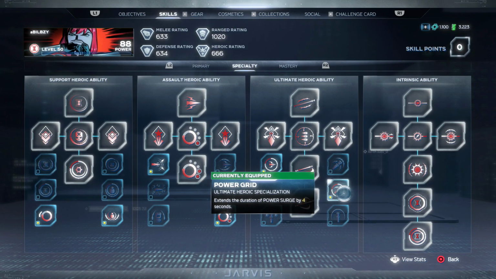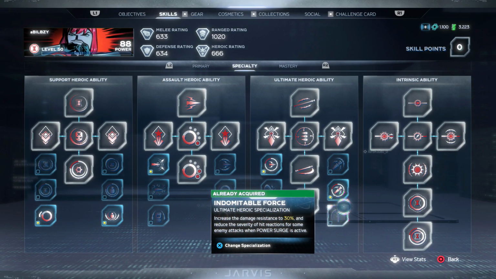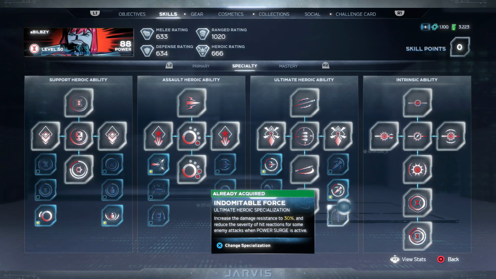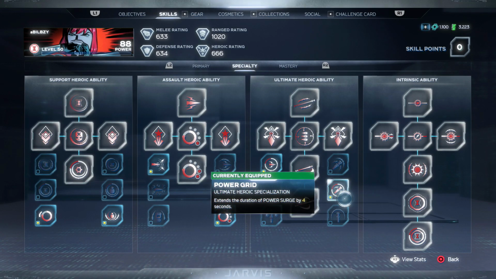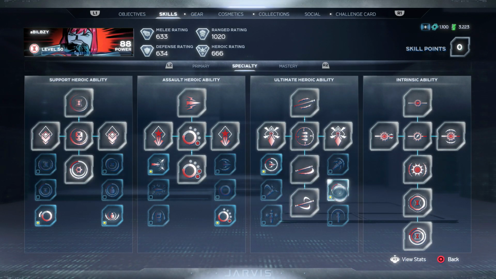Extend the duration of Power Surge by 4 seconds. That's nice. Increase the damage resistance to 30% and reduce the severity to hit reactions for enemies. Indomitable or Kilowatt, I would say, is the best bet. The option I have on now is probably the worst one. Though 4 seconds is a lot of time.